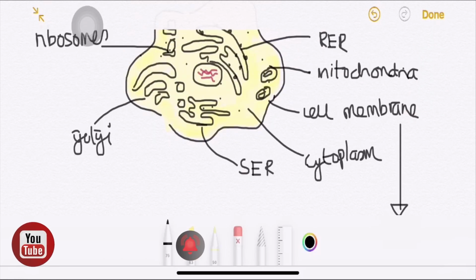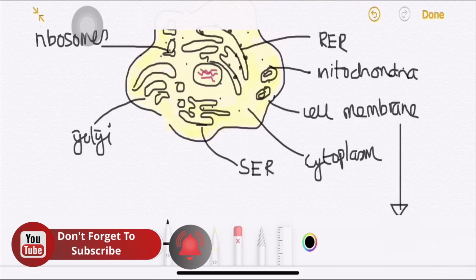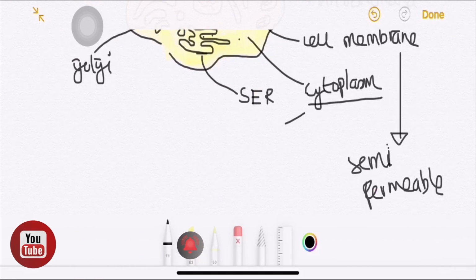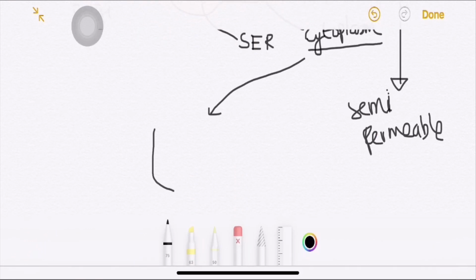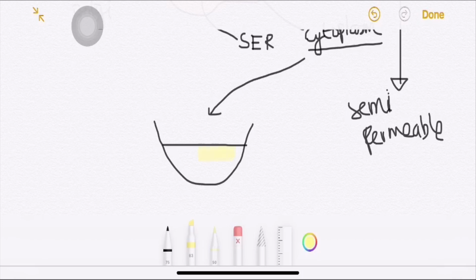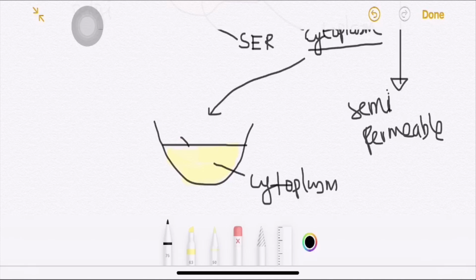From the cell membrane, let's go to the next organelle, the cytoplasm, the yellow color organelle that I have drawn there. I'd like to tell my students to think of the cytoplasm as a ball of jelly, which the jelly is the cytoplasm. In the cytoplasm, there are the organelles that are on top of it, like the decorations that are added on top of the jelly. The cytoplasm is a jelly-like structure that contains all the organelles, and it allows all the reactions that go on in the cell to take place.